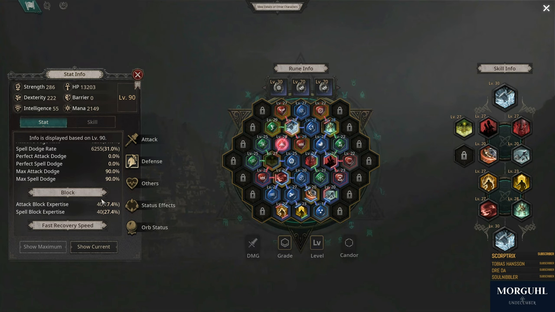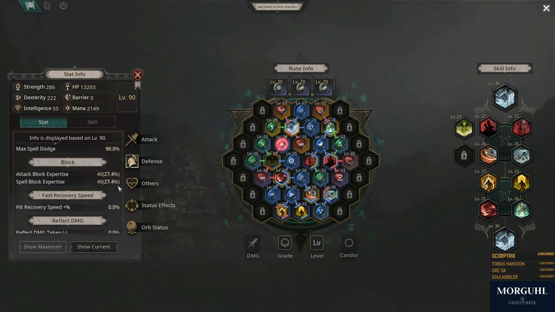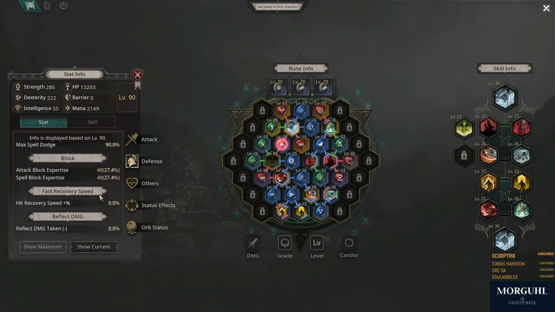It's a similar thing to dodge. If you can block while being tanky, it's very strong. If you only block and don't have any other tankiness, it won't be helping you a lot.